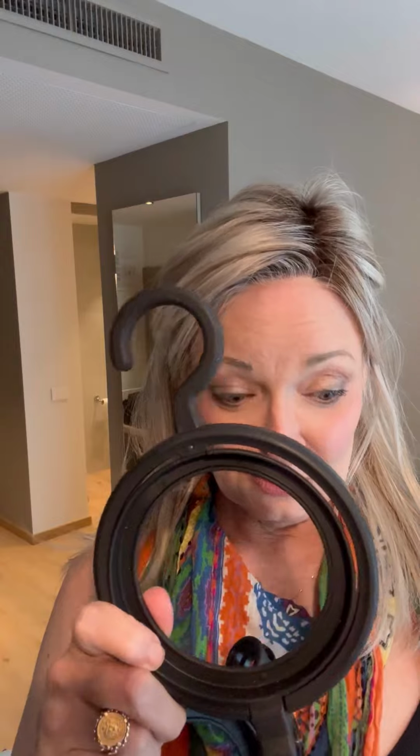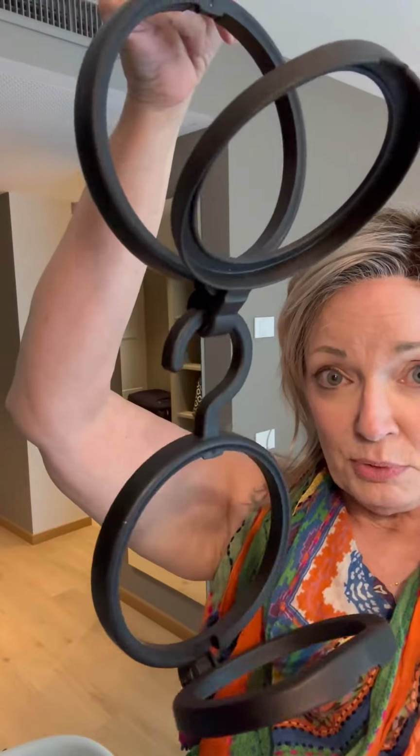Every hotel usually has a door hook, right? So look at this. I always bring an extra one in case I run into a hotel that doesn't have one. I love these because I can stack them, and I usually have however many wigs I have, like 6 or whatever. You don't have to bring that many, but even if you have 2 or 3, you can hang your wigs up, get them out of their black bags, hang them up. Or if you've washed them and they're drying, you have some place to hang them. So this is a must-have for me when I'm traveling on a trip.